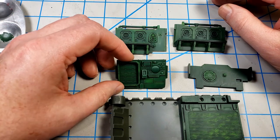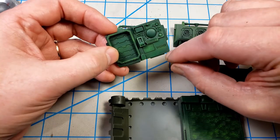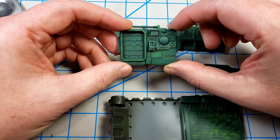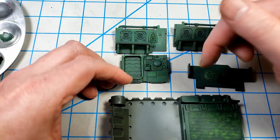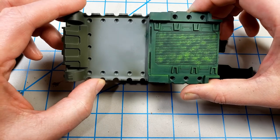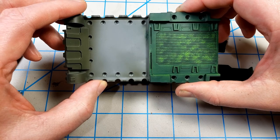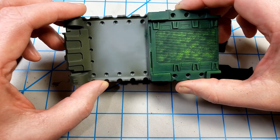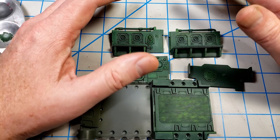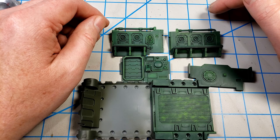And I was deliberately very rough about it. I used the Moot Green in some areas to do some stippling to kind of make it seem like there were scuffs and scratches. There will be later scuffs and scratches that go over that when I get to weathering the interior. You can see that I did a lot of that, and it looks really bright and glowy here. But what I'm going to do is this is going to get a heavy coat of Lead Belcher stippled on there to make it seem like it's worn down to bare metal. So that's going to be toned down quite a bit. And there's still some shading to go and other things. So I'm happy with how this turned out. So I'll move on now to doing some more base painting.